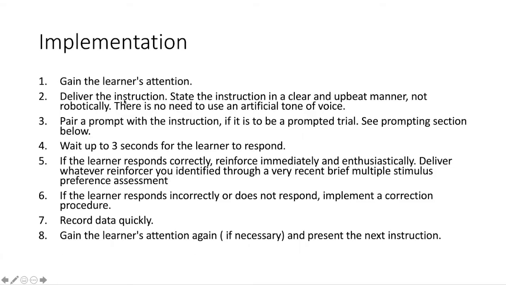So implementing DTT, gaining the learner's attention is something we need to do. That can look several different ways. For me, it was fairly simple. With one of the learners that I worked with, we'd go from the natural environment training area and say, okay, time for table sessions, or we'd just say time for table. We'd go over to the table, and it would just be like, okay, time to learn. And he would set up a little bit in his seat, put his hands on the table, and bring his attention towards me, and it was time to go.